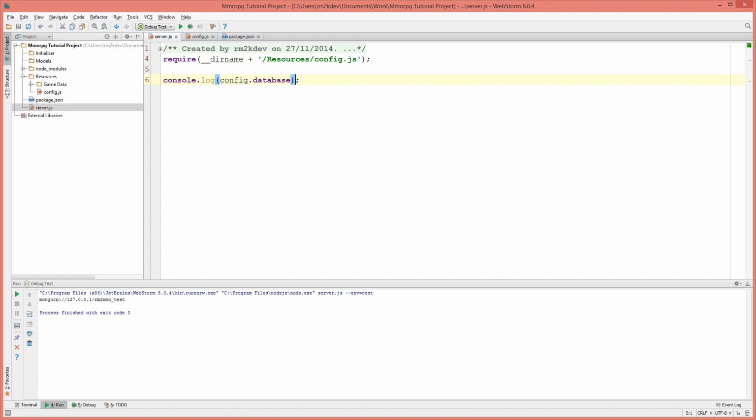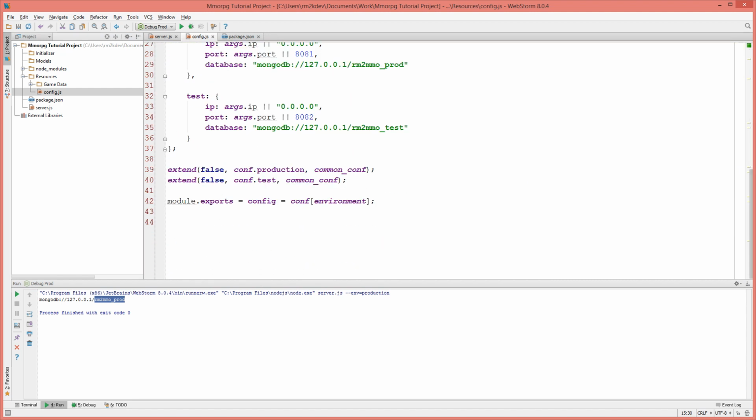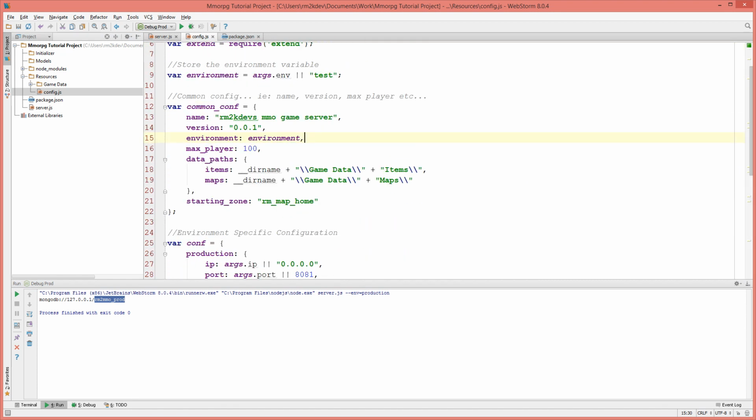If I play the server, our database connection string is rm2mmo_test. If I change the environment to production, our database connection string is rm2mmo_prod. So you see how this allows us to change our game's configuration settings and pretty much everything about our server just by passing in a flag to the application that changes the way that it runs internally.